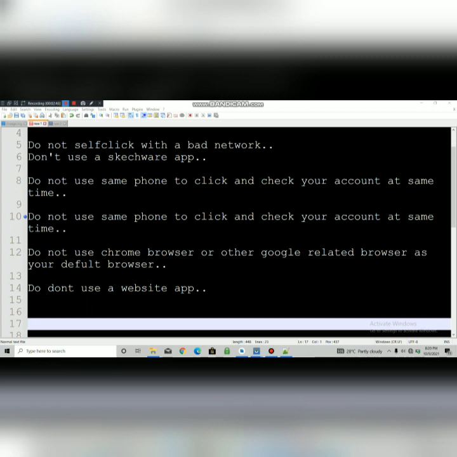I said to earn from Admob, Google believes you're a developer. You can't tell me you're a developer and you're developing a website app. It does not work that way. It's even against Google policy, against AdSense policy. Your app can be showing a website, your app can be showing your two ads at the same time. It can be showing a website app and at the same time showing an Admob app. They don't work that way. So this is why you will definitely get banned.